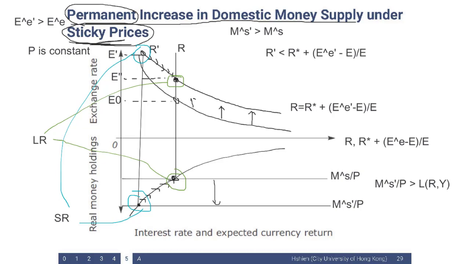Okay? In the long run, the key takeaway here is that as prices rise because of changes in monetary policy, E naught also has to increase to a higher level as well, just as prices have. It's increasing from E naught to E double prime, which, again, should be intuitive. Exchange rates are no different than asset prices, or goods and services. If all price levels rise, you should expect the spot exchange rate to also rise.